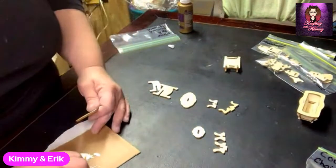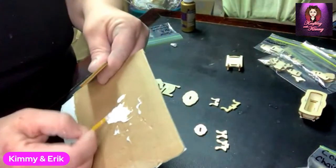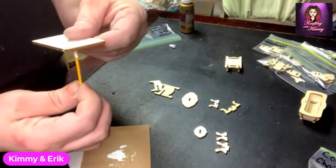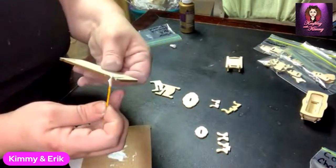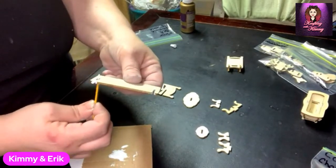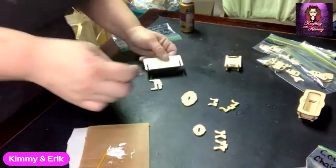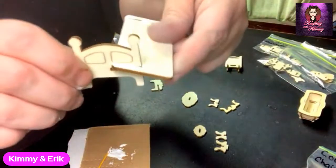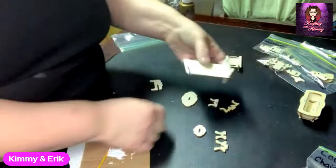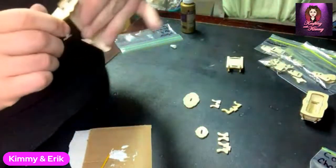Like, here's our twin size bed. The same concept with this. And I want to tell you, when you're using this tacky glue, make sure you only put a little at a time on your board. It does dry sitting out. But see here with the toothpick, all you do is put it right into your slots. Toothpick fits right in. And then we're going to slide. Slide all the way in until it clicks. And there's that. The same thing with our footboard. Slide. And you don't need glue on both sides, just one.